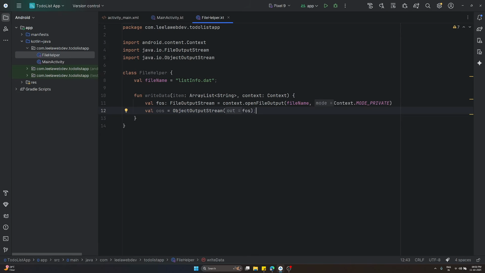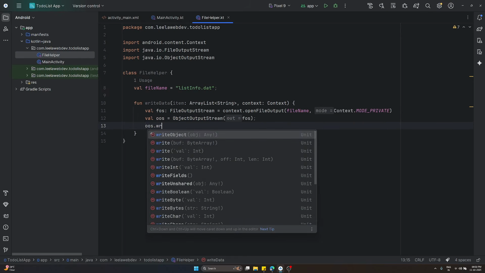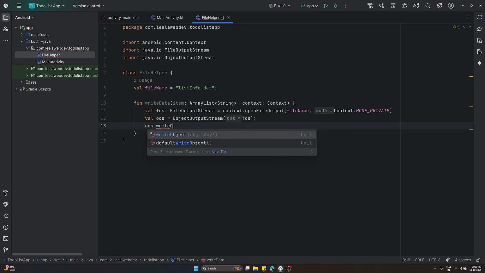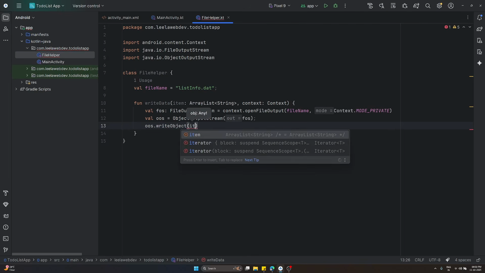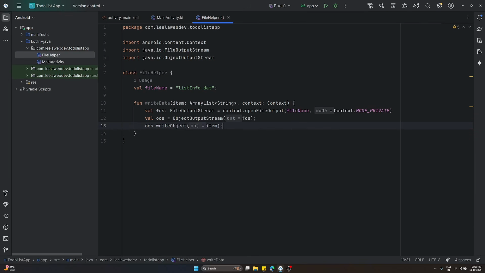So now here we have used this one. Here you can write os.writeObject, and we can send the data, which is nothing but the item list. So we have sent the entire data, and this will be saved as a byte stream. This line takes your array list, serializes it, and sends it through the output stream. So the file now contains all the data representing your list. Now it is stored as a binary sequence.